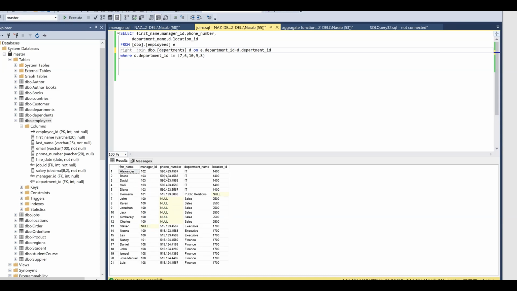Now you can see it is extracting the records first from table 2, and it is getting the nulls as well, and then table 1. This is the right join.